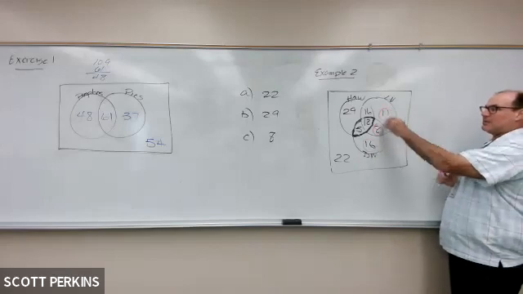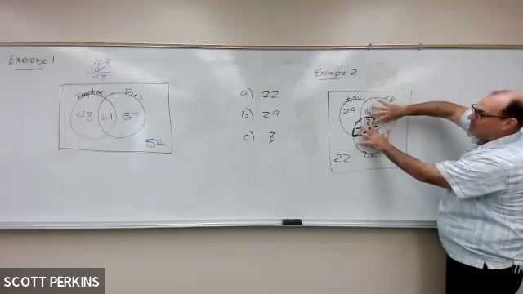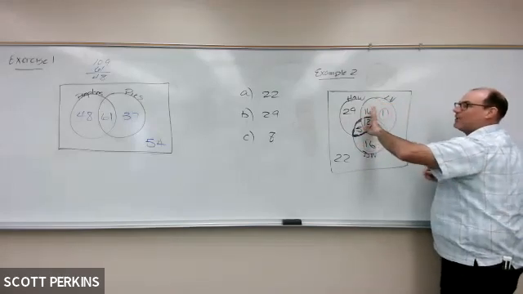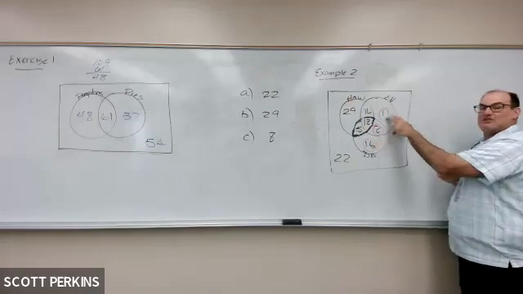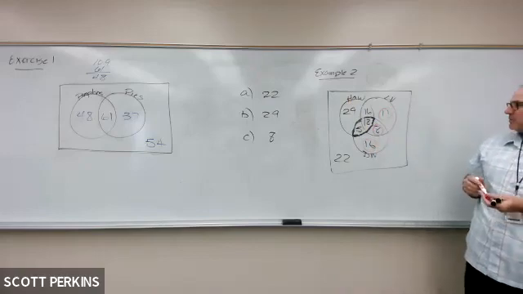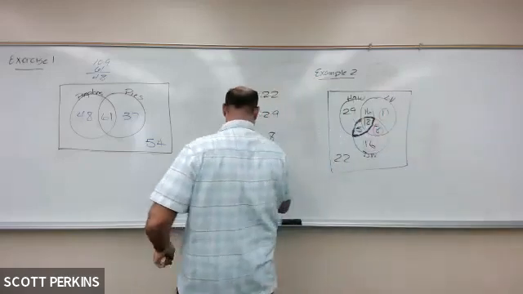Notice, these 3 that I've circled in red are in the Disney and Vegas circles, which I'm covering up with my hand. But then we are subtracting the Hawaii people, so that's these 3 numbers. And that's why we end up with, what's that? 35? Thank you very much. Appreciate the help there.